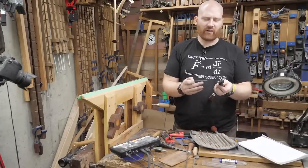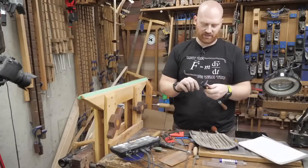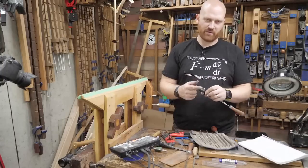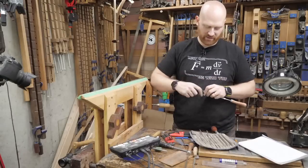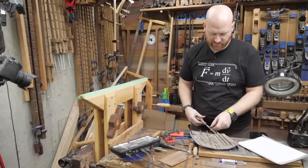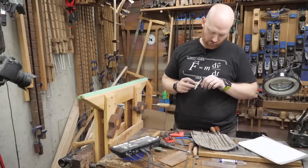A really good file, you can get about a dozen sharpenings out of it. A cheap one, you get about five or six. So that's why a lot of times I tell people for the bang for the buck, go get a cheap one. You'll get more sharpenings out of it. And the cutting difference really isn't that much. So don't worry about it.